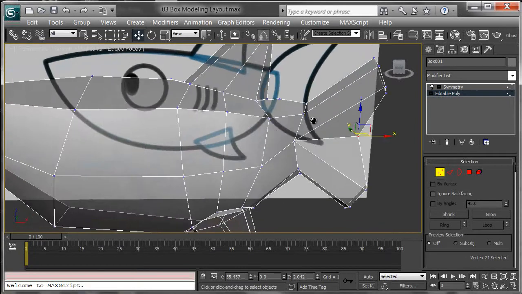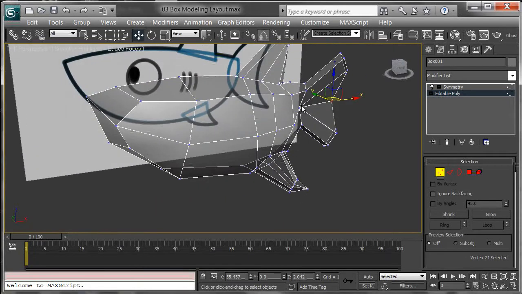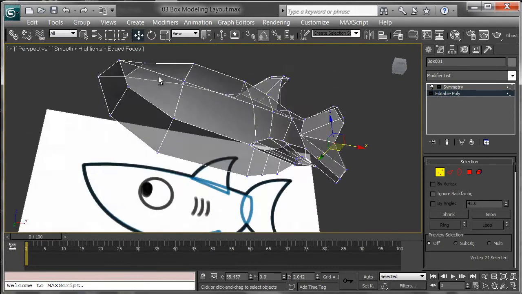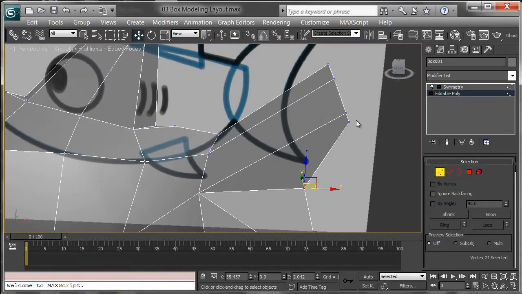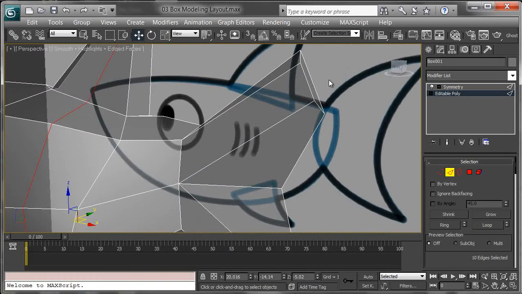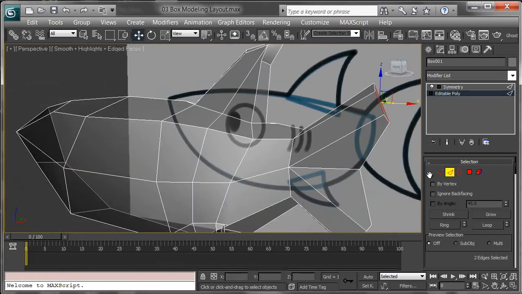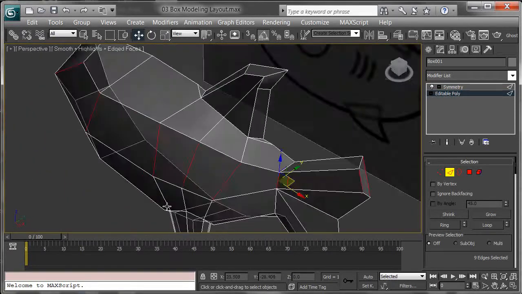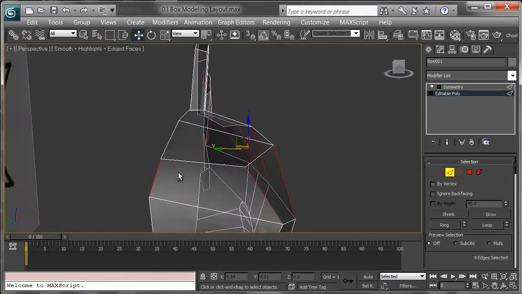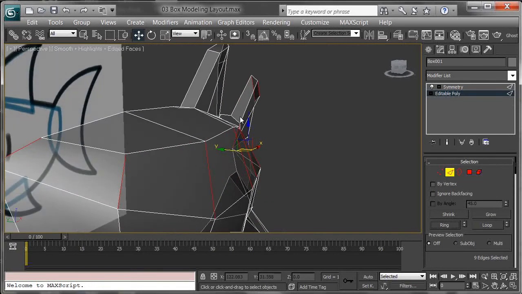All right, so for the moment, instead of running another ring all the way around here, actually, we could have one straight in. Let's do it. All right, so let's get our edge tool. Let's grab these two, or one. And just hit ring, and we can see this goes all the way around to the front, which is really nice. So to keep with the flow of this, rather than doing it by hand and having to pull this back out, we can go to the graphite modeling tools.